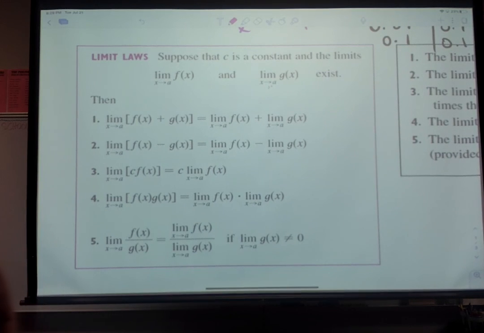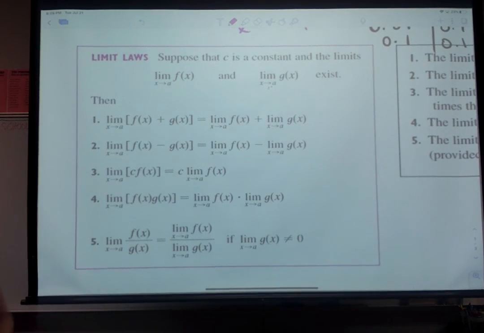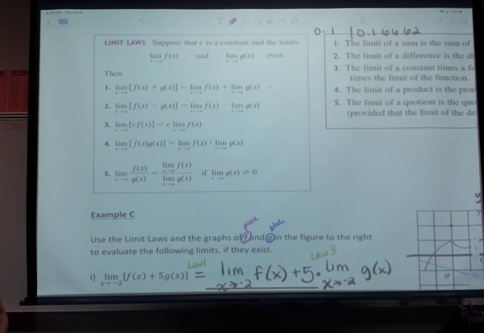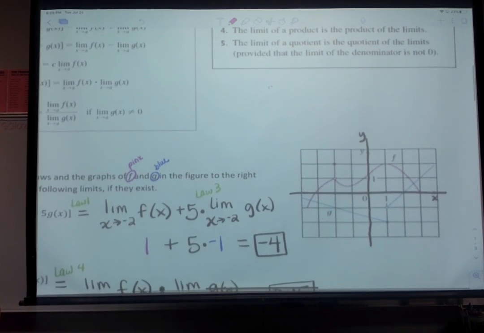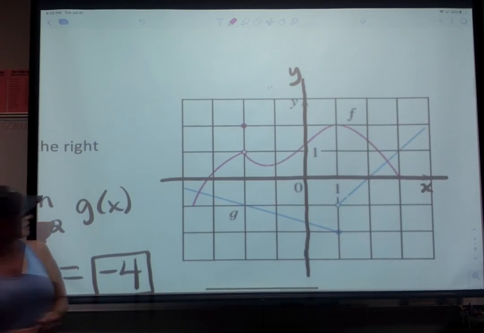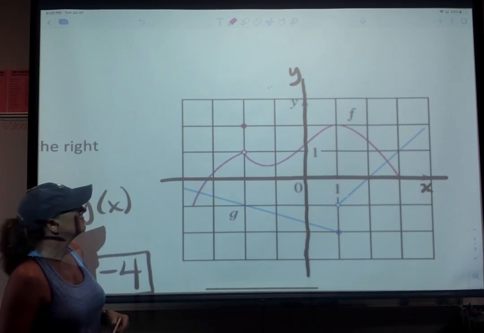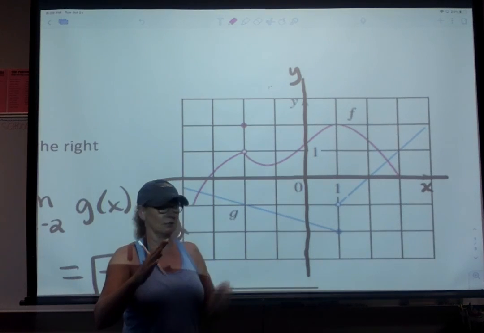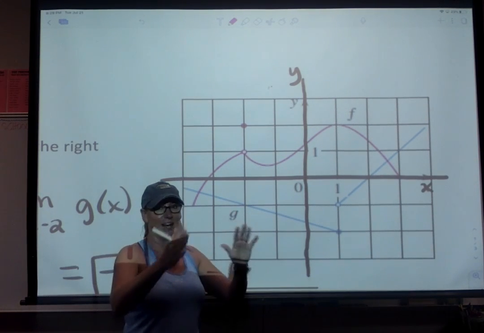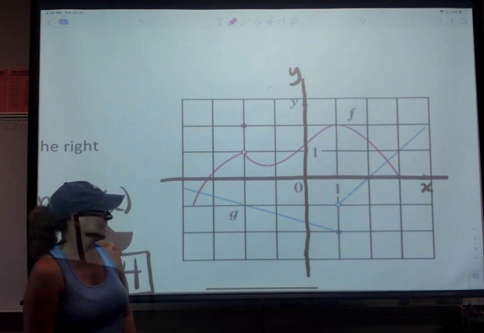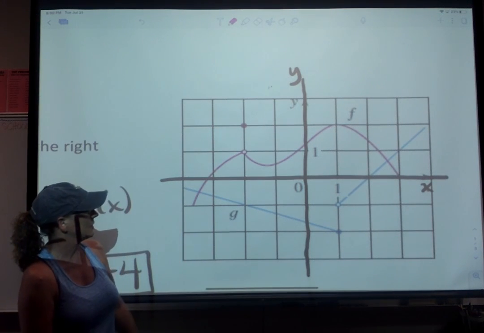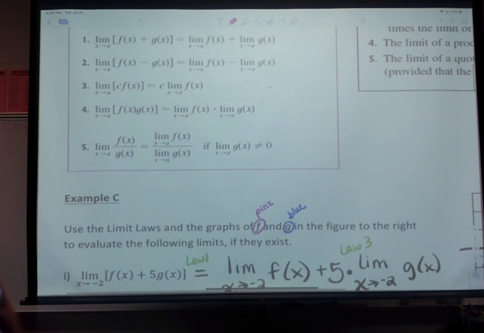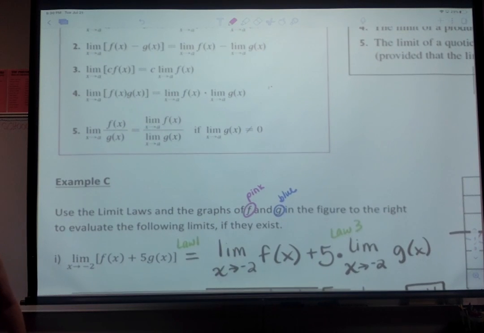All right. So kind of common sense there on what we can and can't do with limits. So in this example down here, we are looking at two functions. F is pink, G is blue. You can see on mine, I darkened my axis because it's hard to tell. Like every line was the same thickness and it was just hard to tell where the origin was. So I darkened mine. Okay, pink and blue. And here's what it's telling us to do.